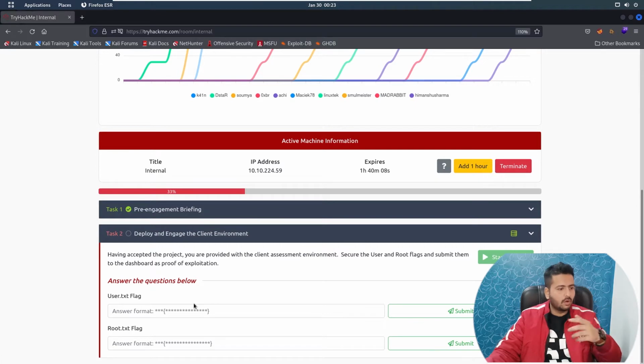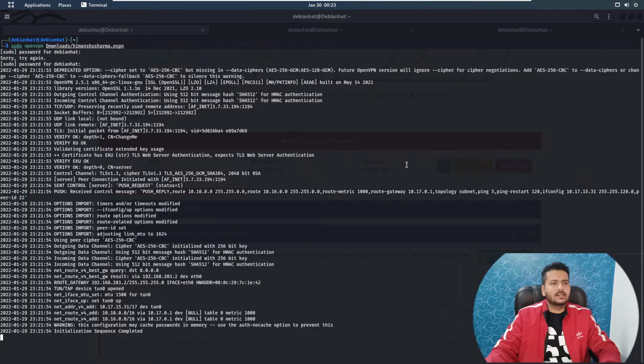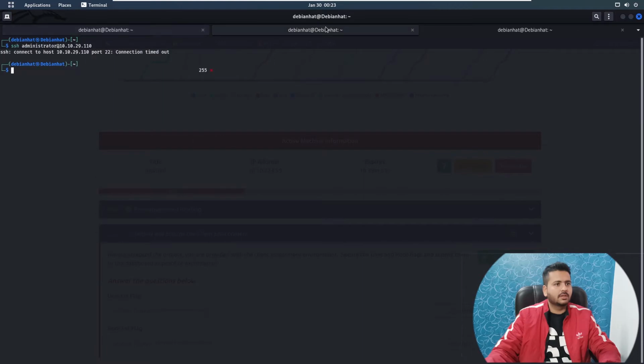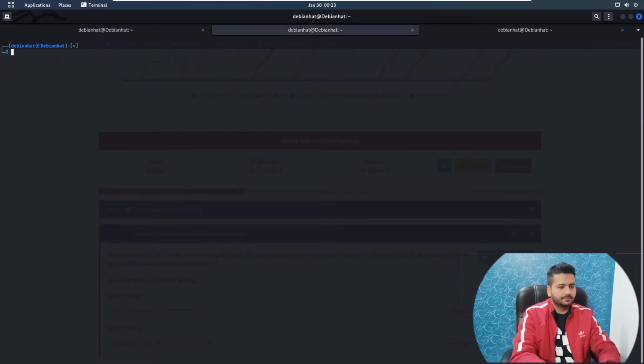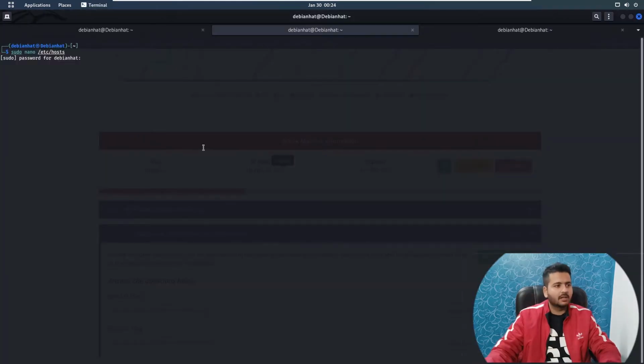There are no walkthrough points where we add or submit other flags. We are directly going to submit two: one is the user flag and the second is the root flag. So let's get started with the most important initial thing. Let me clear this out. I'll be using sudo nano to edit my hosts file, and before that let me copy this IP address from here.